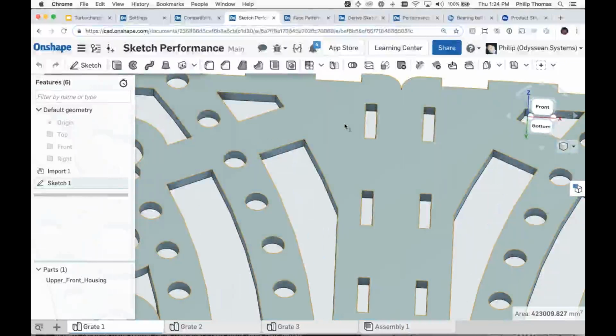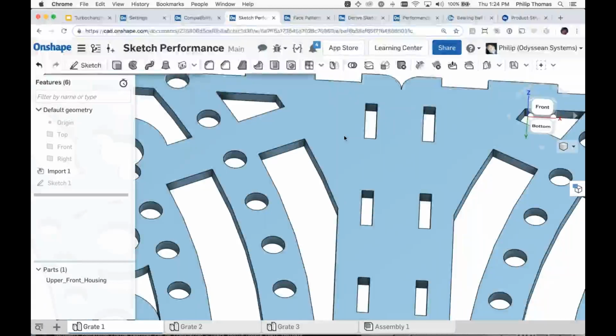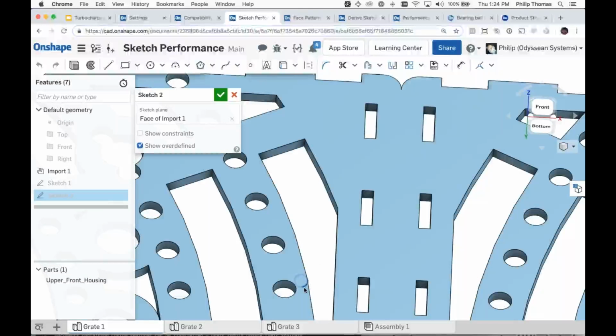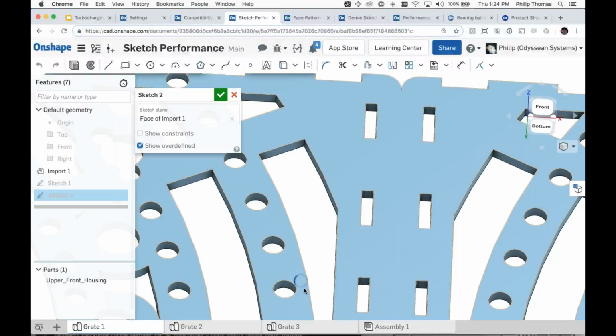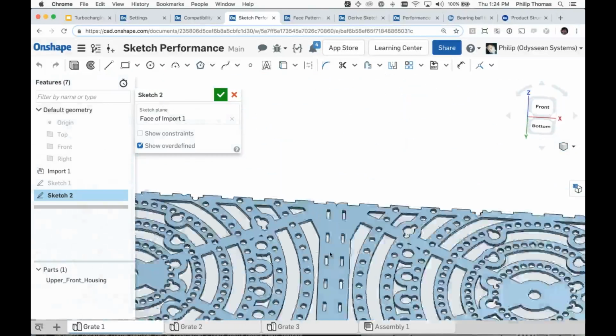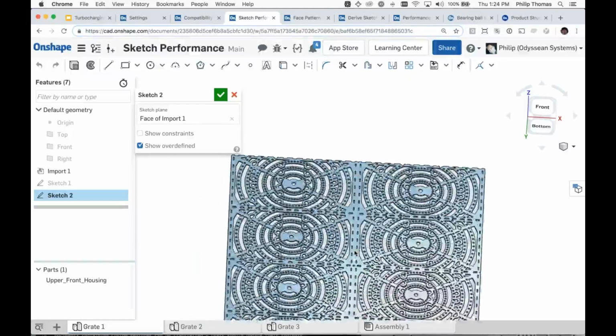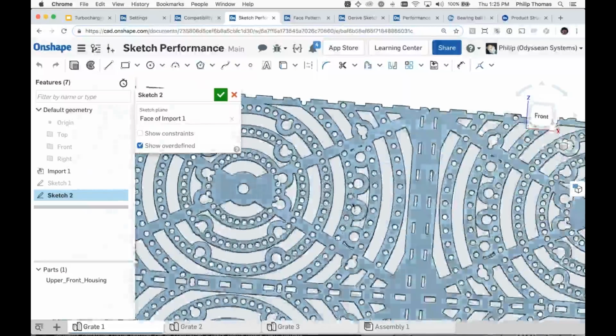Let's just start a sketch on this face. Actually, I'm going to pick this face. I'm going to start a sketch. Watch the spinner, just starting this sketch, around and around. What's it doing? It's actually imprinting. What it's doing, and this is an analogy, is it's making invisible converted edges for every arc, point, and line on this entire face. That is thousands and thousands of entities. That's what that length of time was.